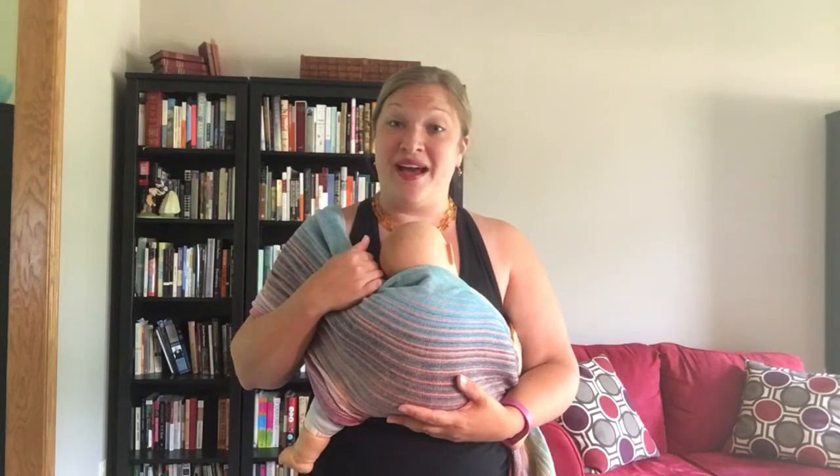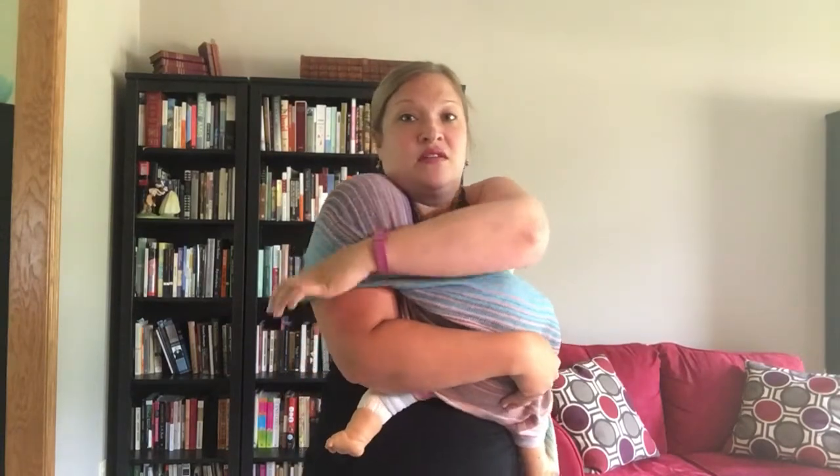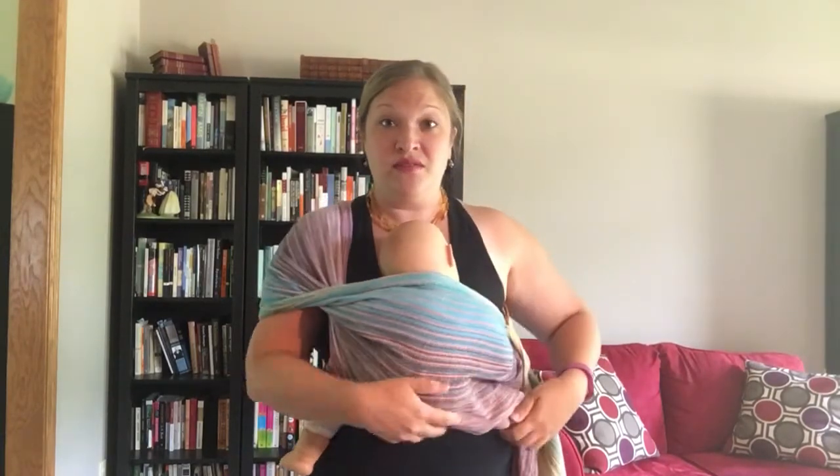And how do you tighten up the excess slack on a pouch when you're wearing your baby? You're going to do a shoulder flip. So we're going to do that exact same thing. We're going to take this bottom rail that's on the lower portion of our arm and bring it up onto our shoulder by our neck, and flip this top rail downward, cupping our shoulder. And now I'm going to just tighten up my seat just a little bit.